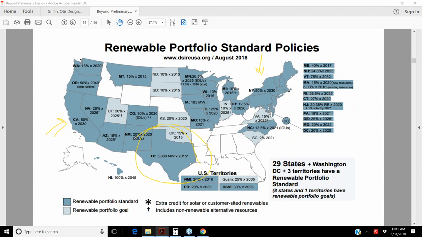Texas has some of the worst air quality in the United States, and I say this as someone who grew up in Texas. So I love Texas. I don't necessarily like their air quality, but that's how they do it. And so you have to operate within the context of your local area.